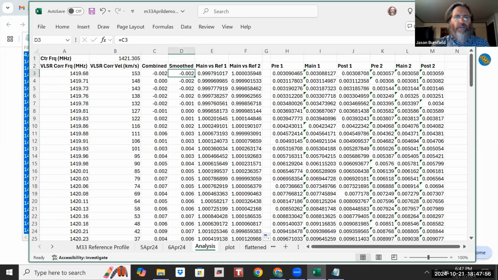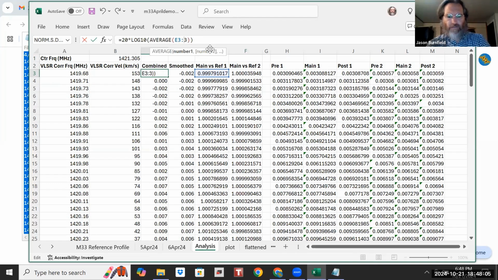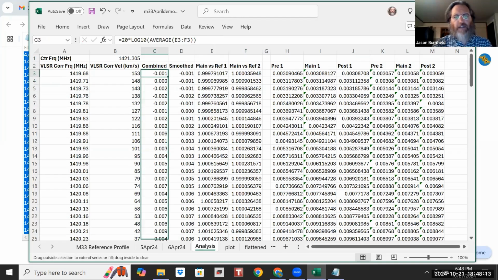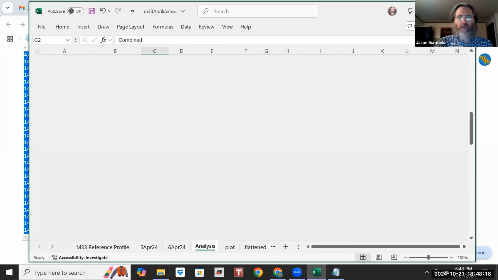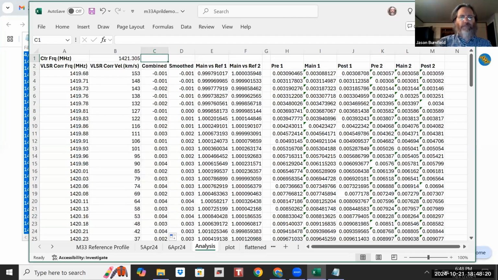All done. Now we go to the combined column, and we want to average E and F so that we get both days' worth of data combined together. Then we grab the lower left corner, drag that down, and voila, we have our analysis done.